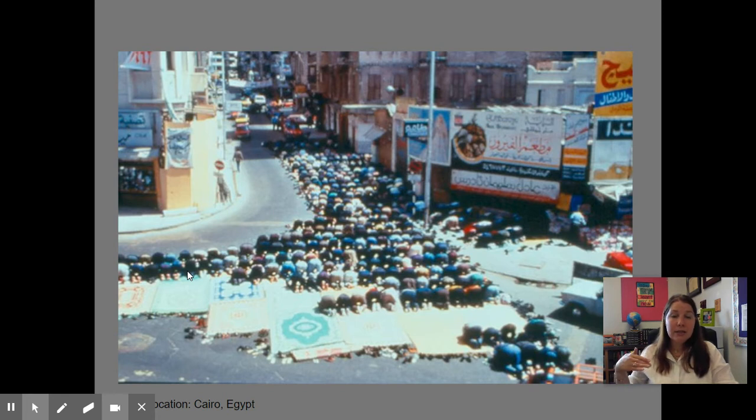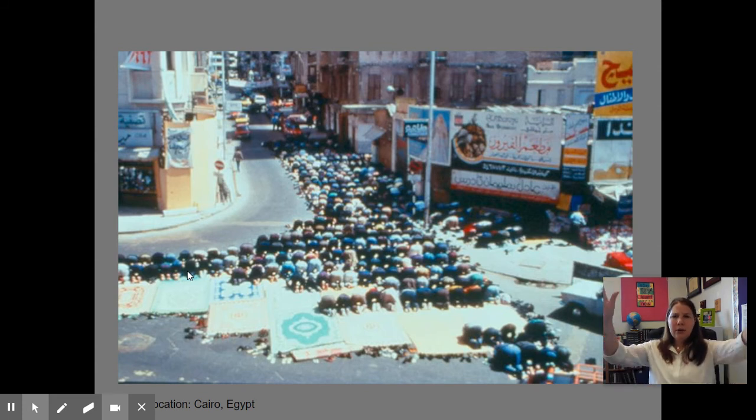You might notice that Muslim people are engaged in prayer. Again, it's 5 times a day, so it's right when you wake up, at noon, mid-afternoon, right before you eat dinner, and then at night before you go to bed. That's 5 times a day that the Muslim people say prayer.